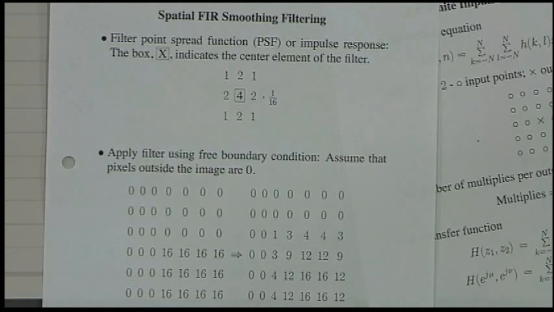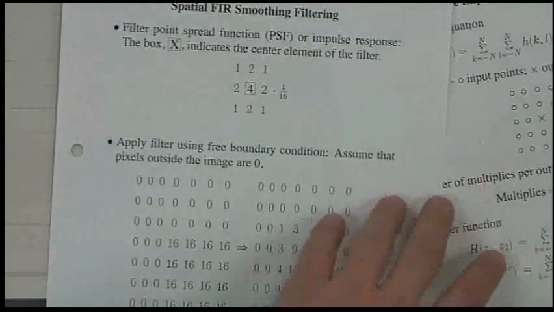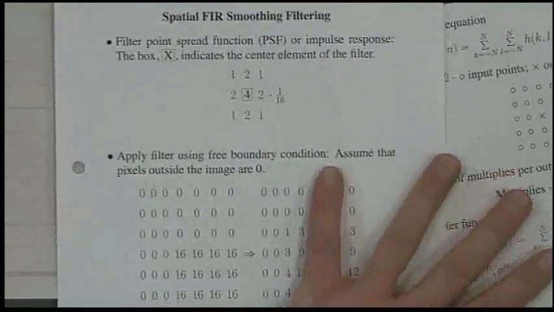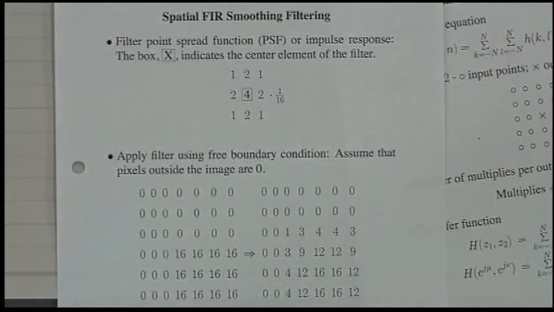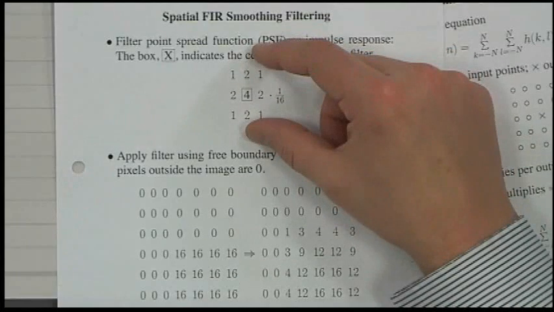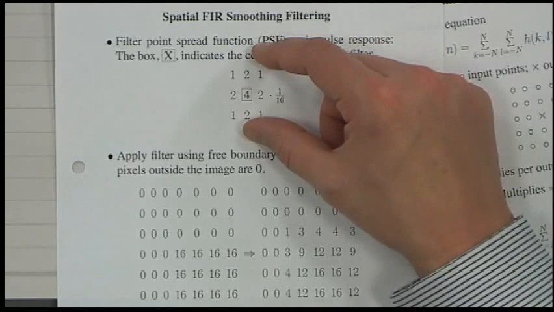It's the DC component. It's the DC gain of the filter. It's the value of the transfer function at frequency 0, right? So typically you want the DC gain to be 0 because you don't want the image to get any brighter or darker. You just want to change its frequency content.